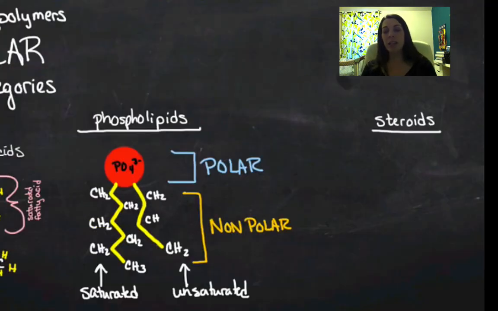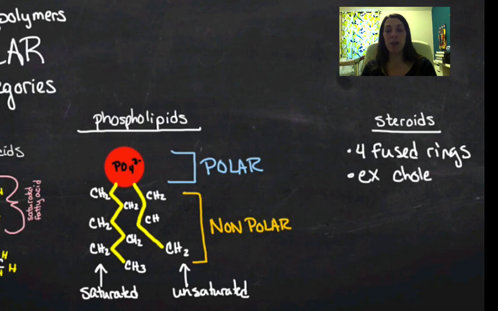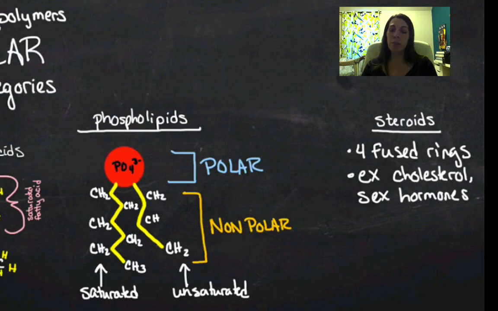And then the last class is steroids. Yes, steroids are lipids. And this is going to look completely different. So steroids are made of four fused carbon rings. So the examples are cholesterol and sex hormones. Yes, cholesterol is a steroid. No, you can't be arrested for eating too much cholesterol. Although you can potentially do some long term damage to your cardiovascular system.